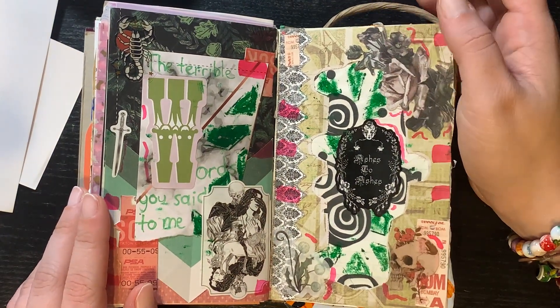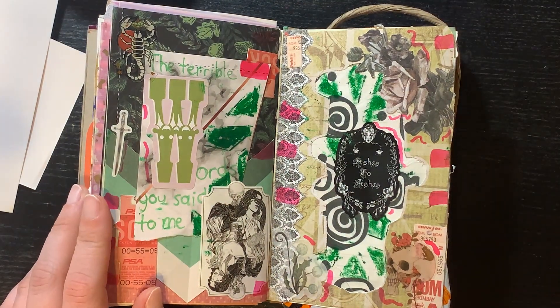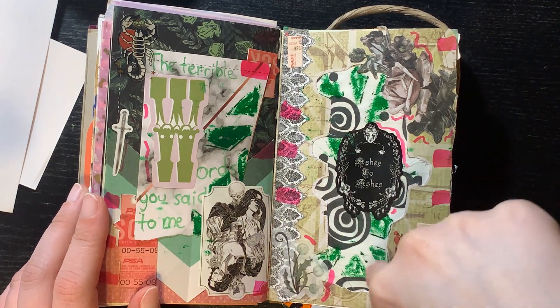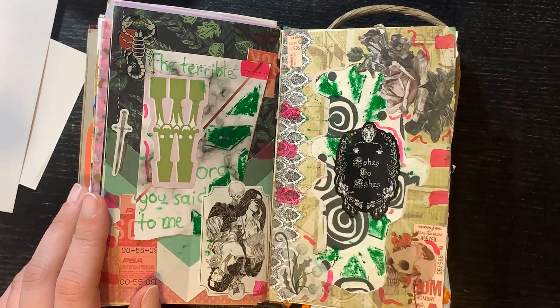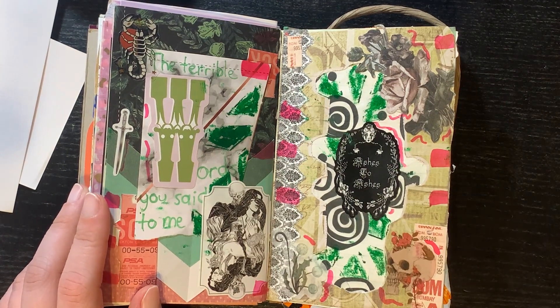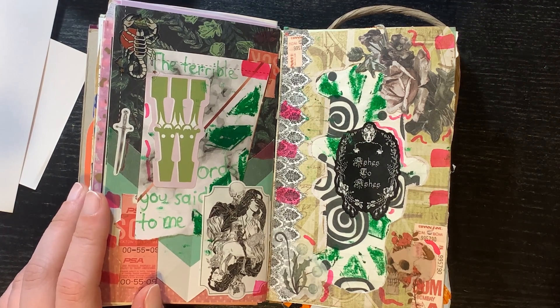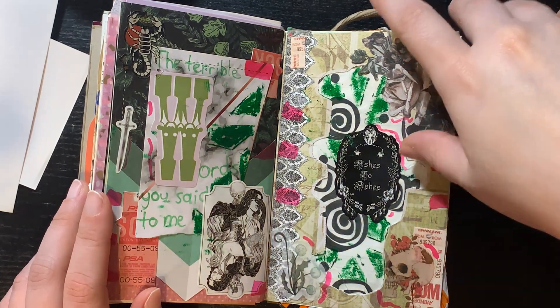This is another art journal — I don't know how I feel about this one honestly. The oil pastel I did here — I don't think I'm digging it. Afterwards I asked myself if it was my best work, and it really isn't. I don't think it's a strong journal entry.